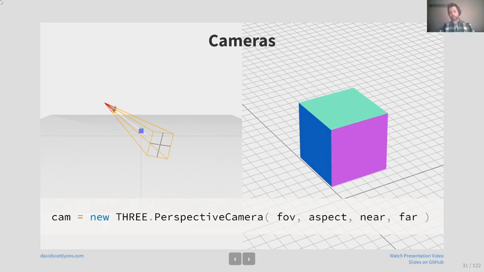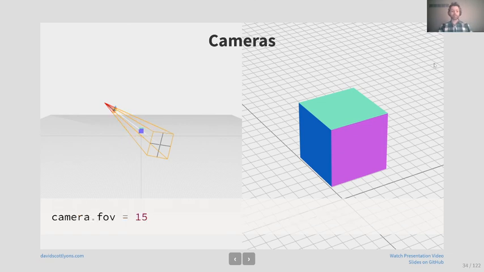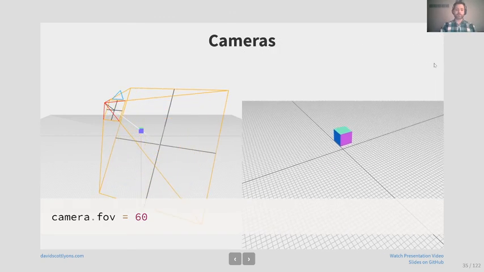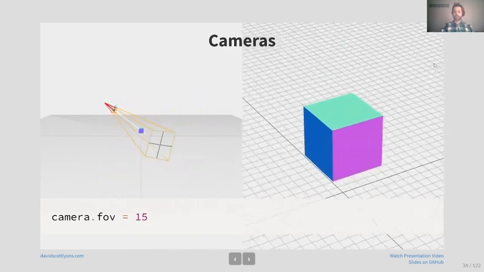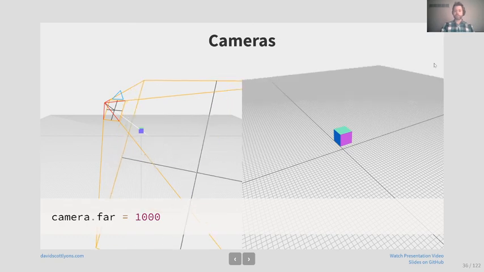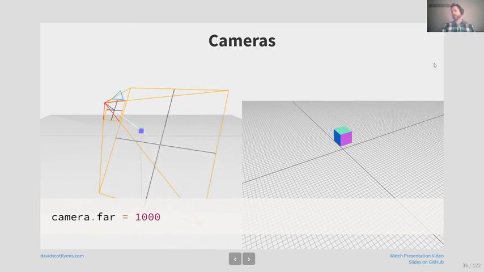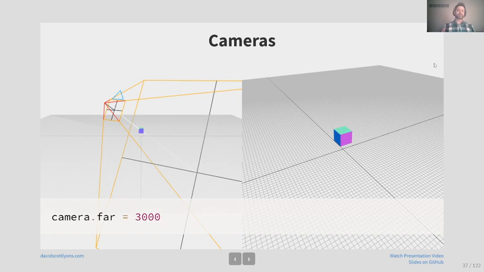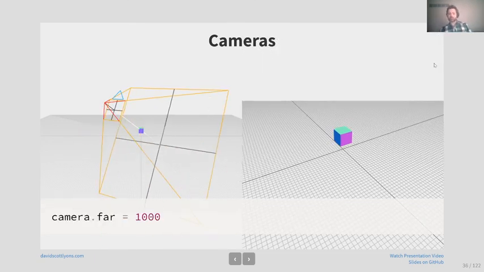So for the cameras, we need to define a perspective camera. So we have this perspective view. We're going to set the field of view, aspect, and the far and the near planes. This is all defined in a single function call. You can change these parameters very easily. So if I want to change the field of view to, say, 60 from 15, it's, again, a single line here. You can change the far and near plane, so you see here as I go back and forth, the clipping plane is being embiggened. It's being made larger or smaller. So again, very, very straightforward for us.